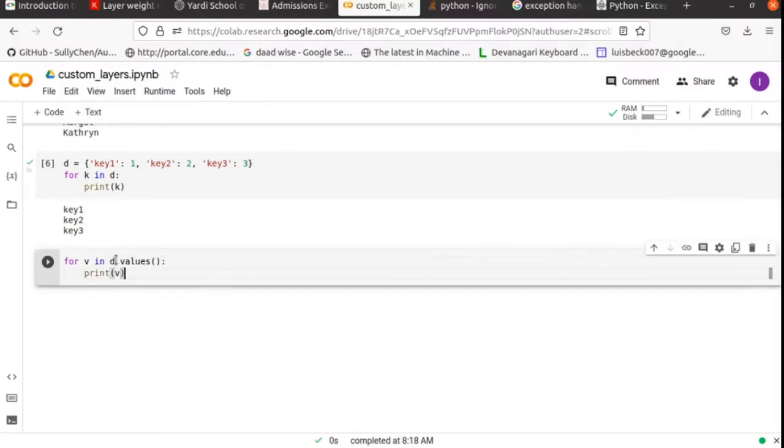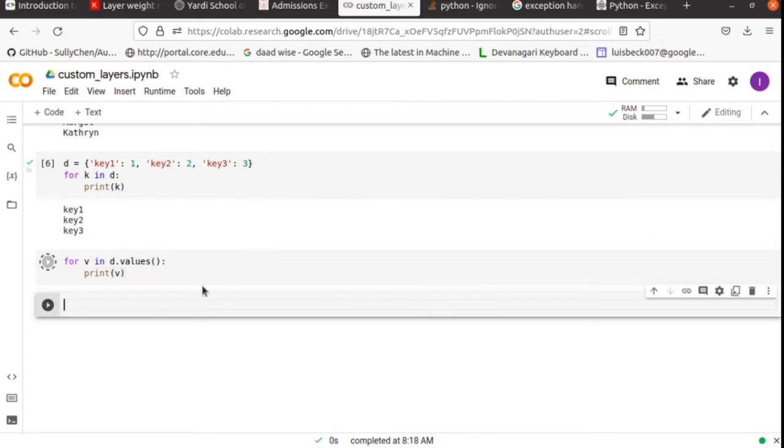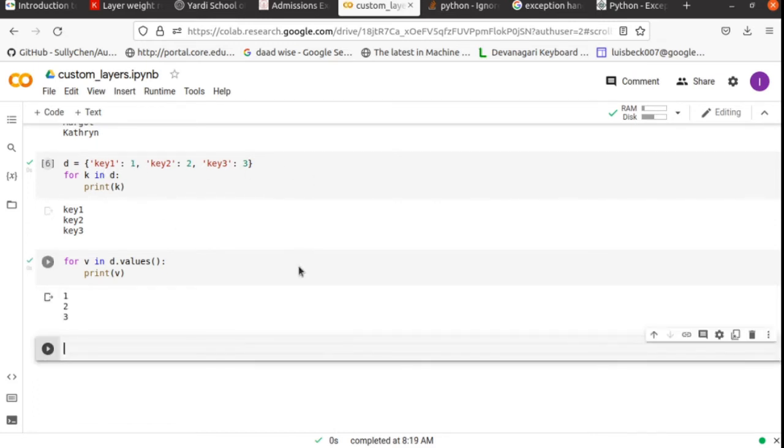So whatever the dictionary, after that you write the values function, then you get the values 1, 2, 3.